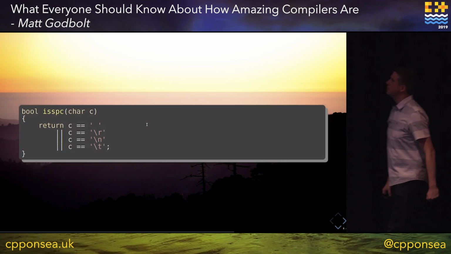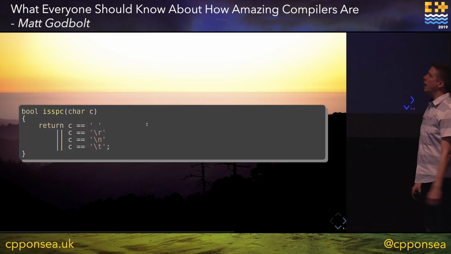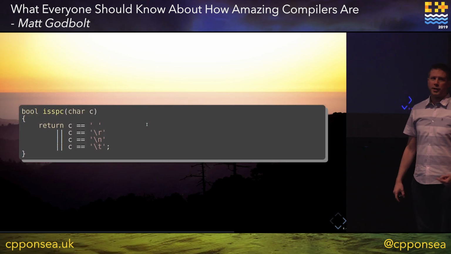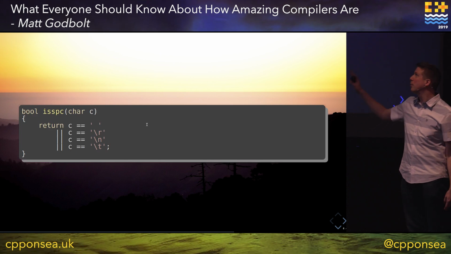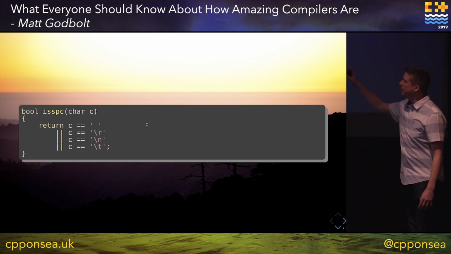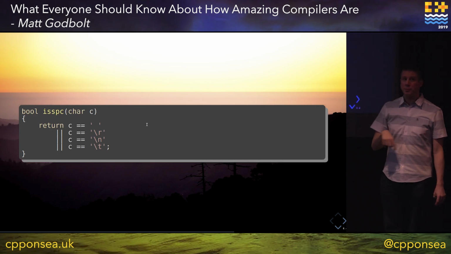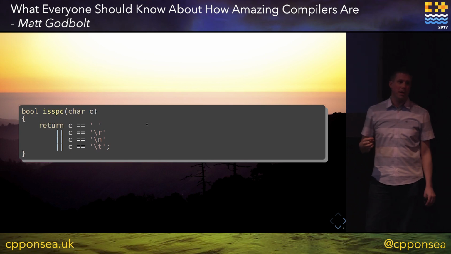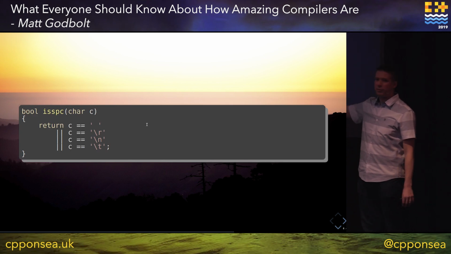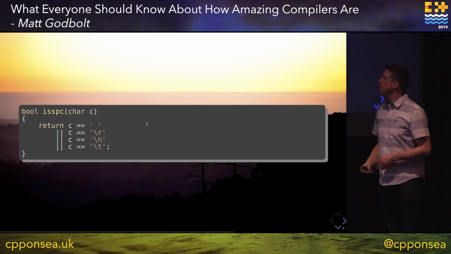This is my favorite of the whole talk for a couple of reasons. So how many times have you found yourself writing isspace or something like it? Obviously, hopefully you'd use std::isspace. There's a few hands that have gone up here, right? And, you know, it seems straightforward. And if I were asked, before I actually went into all of this, how many compares there were going to be in the assembly, I'd have said, well, there's 4, maybe 5. I don't know. That seems to be it.